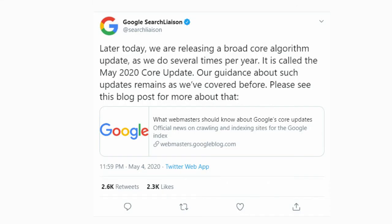Google nowadays doesn't reveal too much about the algorithm and doesn't even name the algorithm. All they do is tweet an update through Search Liaison regarding the rollout of the new update. Previously, Google used to release updates separately with details regarding the updates, which helped webmasters to take steps to recover if their websites got penalized and take precautionary measures to avoid drops in the future.